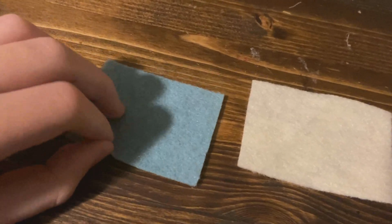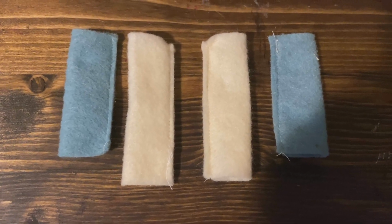Now, to sew up your arms, what you're going to do is fold them over long ways and stitch along this straight edge. You're going to do the same thing for the legs. These will be the arms and legs.